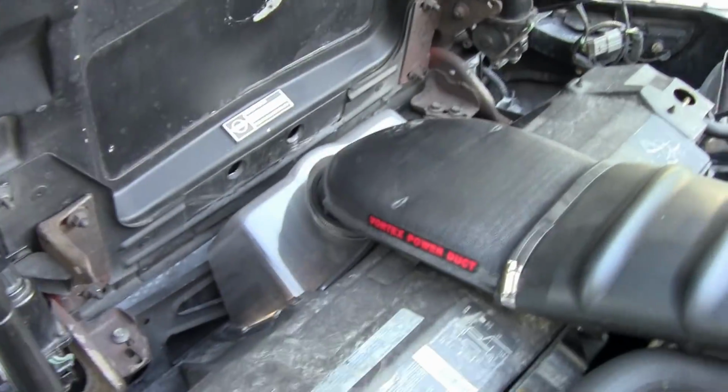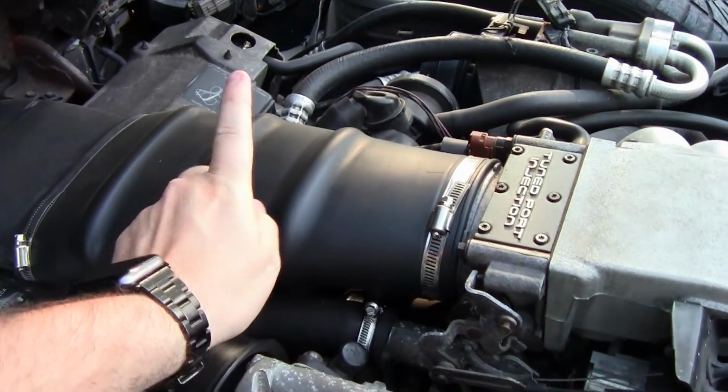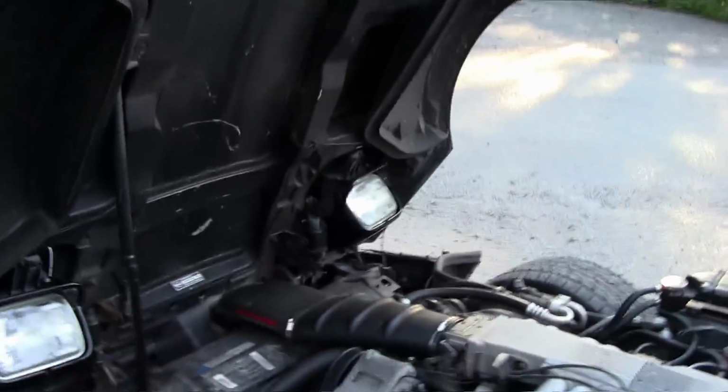I feel like there was one other thing I wanted to bring to your attention. Oh! The big one. The big one that I have put on forums, and I've gotten lots of responses from, but nothing that I really believe to be my issue. So, something that happens with this car, as you can see, I do have a Vortex power duct cold air rammer on here. It's been over a few years, and it definitely made a big improvement. I also improved this thing. It's not that accordion style, it's the flat rubber kind that doesn't restrict air as much.